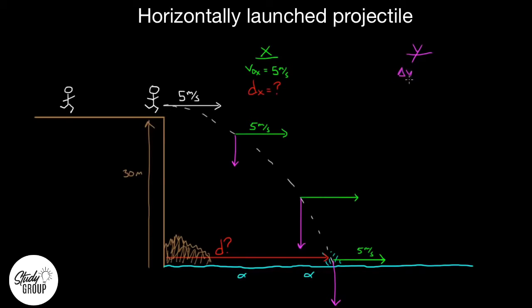You might want to say that delta y is positive 30, but you would be wrong, and the reason is this person fell downward 30 meters. Think about it. They started at the top of the cliff, ended at the bottom of the cliff. That means this person is going to end up below where they started, 30 meters below where they started. So this has to be negative 30 meters for the displacement, assuming you're treating downward as negative, which is typically the convention chosen, that downward is negative and leftward is negative. So if you choose downward as negative, this has to be a negative displacement.